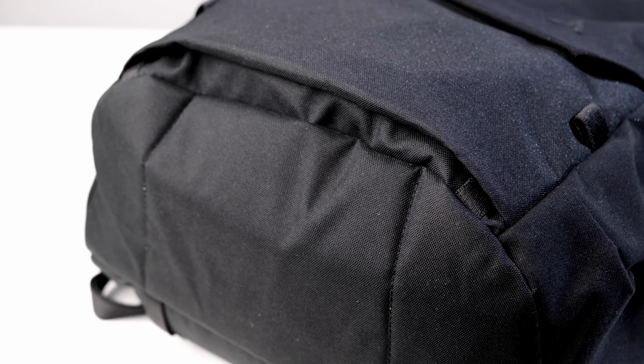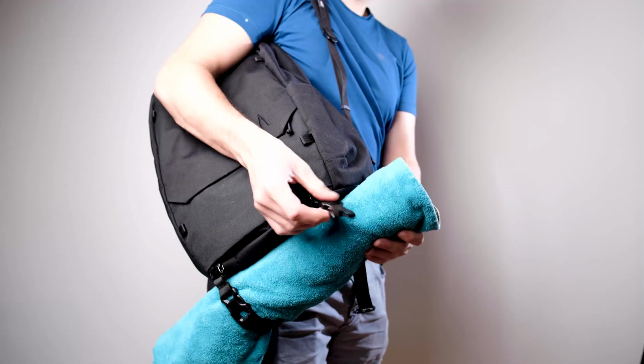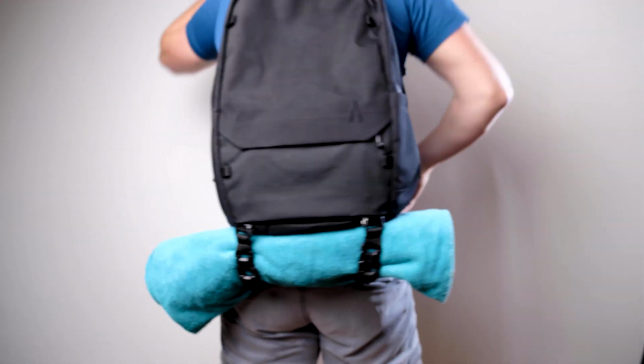When the pocket is expanded, you will be able to see these 2 hidden nylon loops that you can attach lash straps to. I didn't see these at first and they're very nicely hidden, which goes to show the attention to detail that Boundary Supply puts into their products.